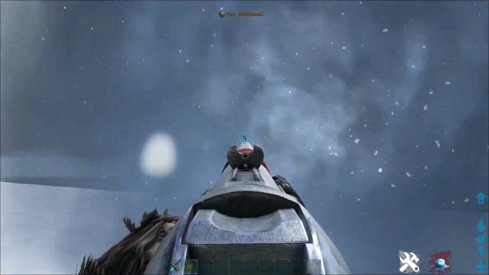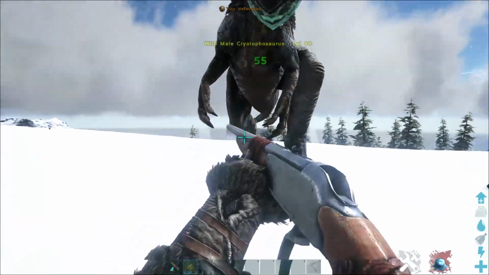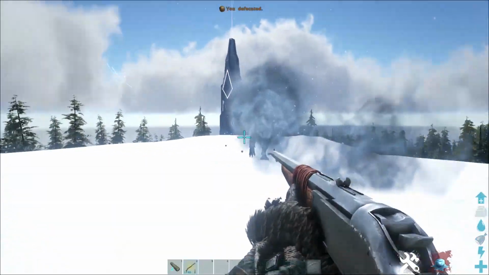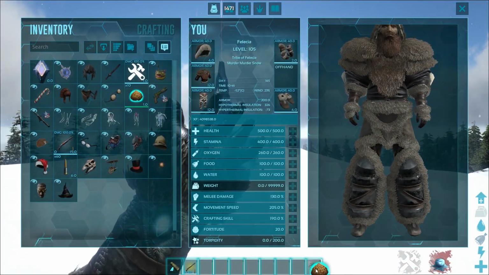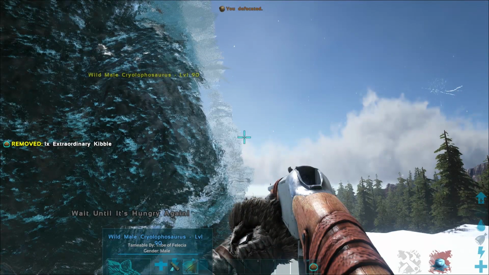You want to hit him in the head, the same sort of thing. There you go. You can see that we did 55 damage. And we want to just keep firing into him. There we go, another 55, until he freezes. Once he freezes, he's technically sort of a passive tame. Run up to him, feed him the kibble. It's the same as the Yutyrannus kibble.